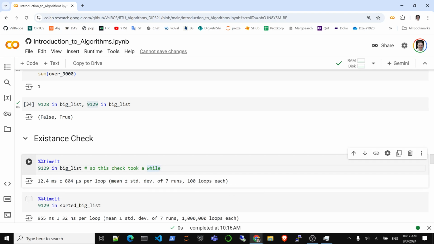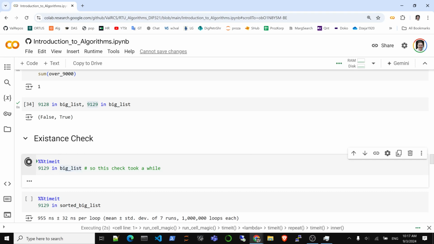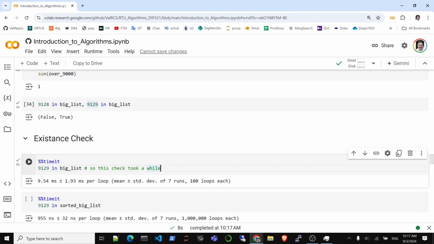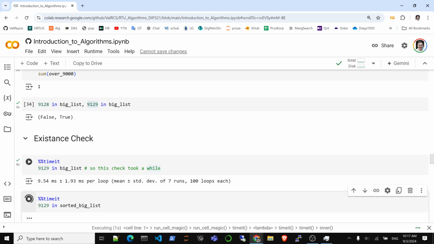So 9129, I'm checking in a big list whether it exists. Remember, this is not sorted. Big list is not sorted. 9 milliseconds. So how about a sorted list? You're probably thinking about what's going on here.